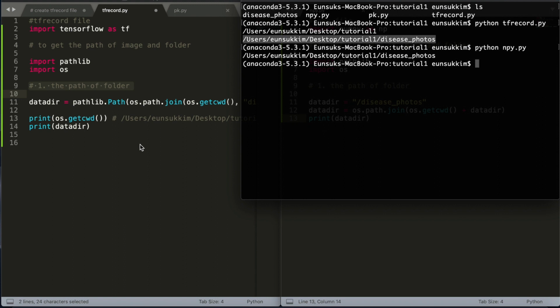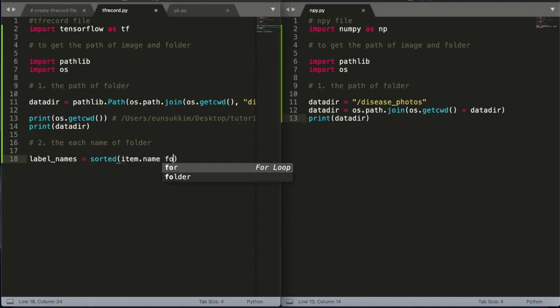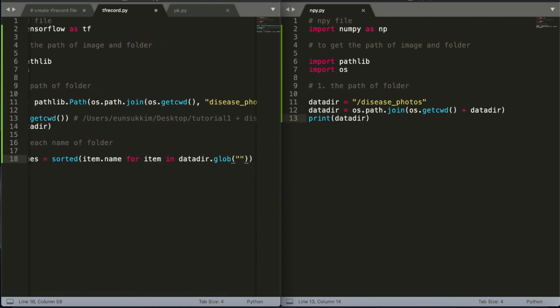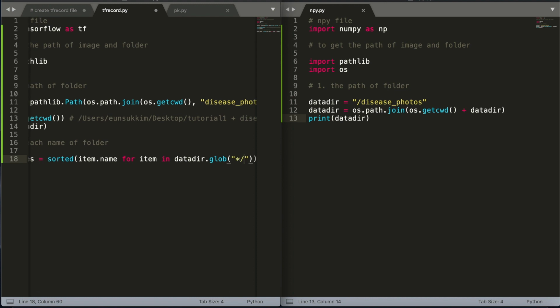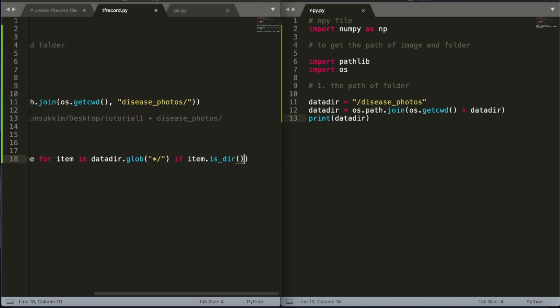After getting the path of the folder, inside this_is_photos there are three folders: arm, hand, and face. So we can get the names of the folders, each name of a folder. label_names = sorted(item.name for item in data_dir.glob('*') if item is a directory).